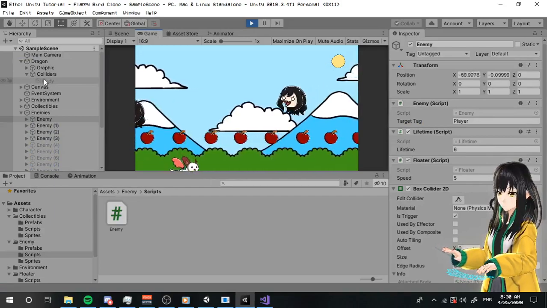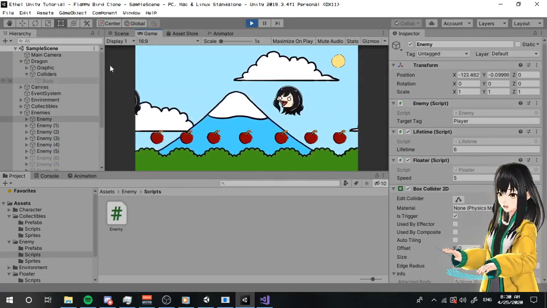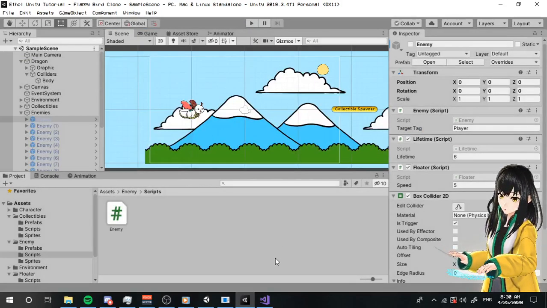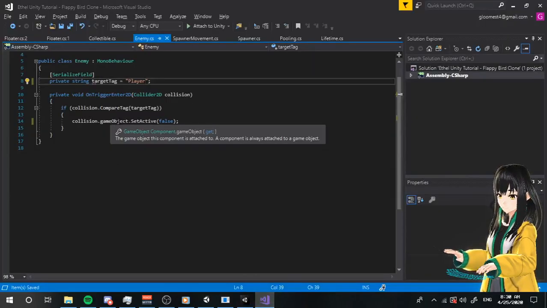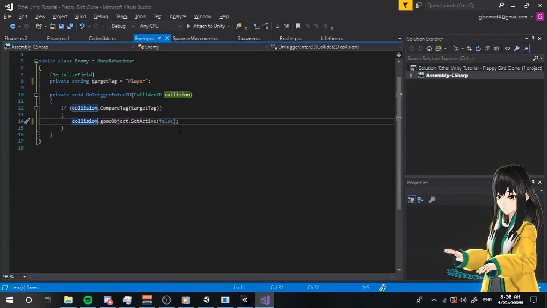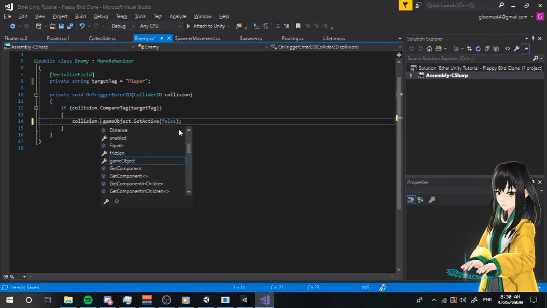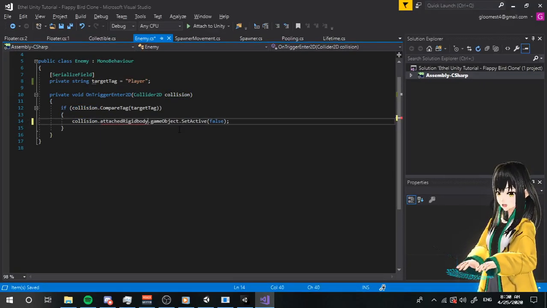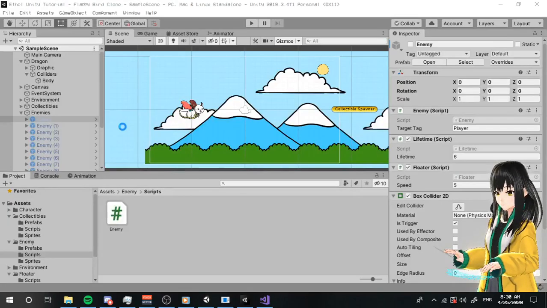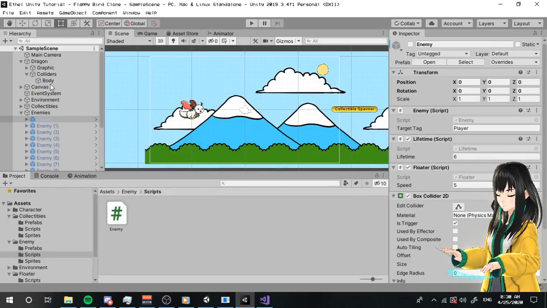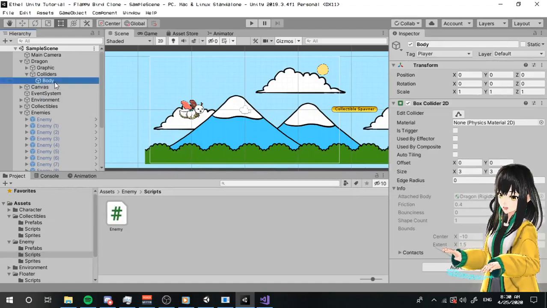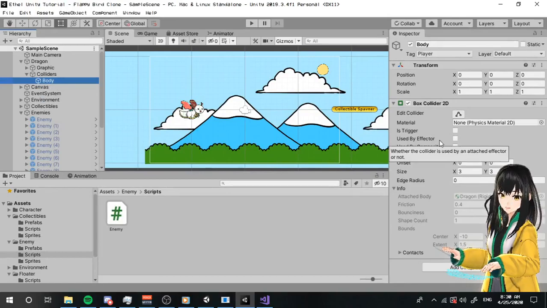See, the one getting turned off is the body collider. Easy fix for this: collision.attachedRigidbody, just do that. So it was because it collided with this collider, right?